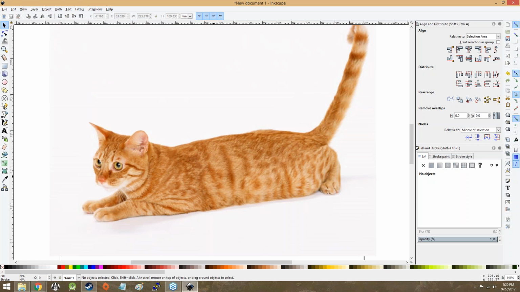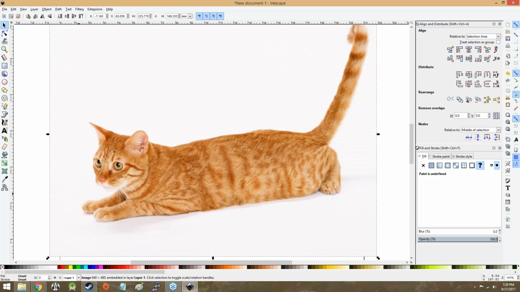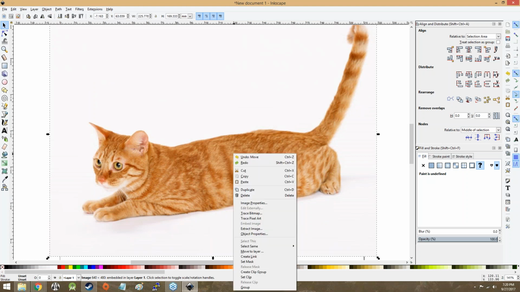So let's go ahead and turn this into a vector image. I'm going to right-click on this thing. Actually, first I'm going to left-click on it so it's selected. Make sure you've got the arrows and the dotted line around it. Then I'm going to right-click on this thing. It gives us a different set of options if we do that, and that's the reason why I say that we should. So we've got a whole bunch of options here. We're going to ignore all of them except for the one that's labeled Trace Bitmap.